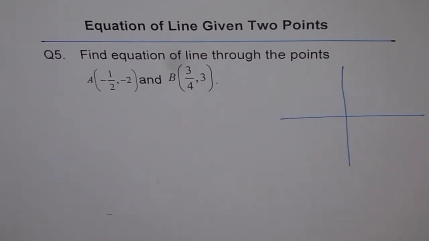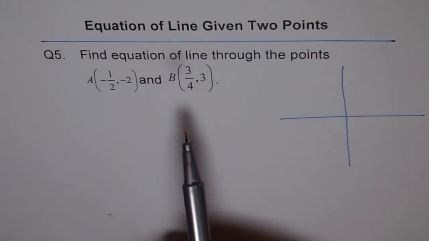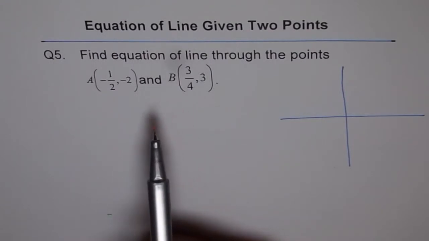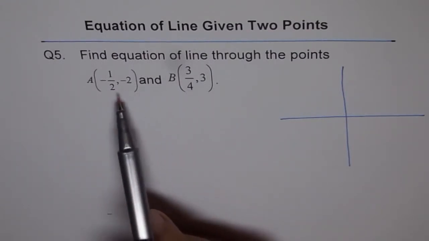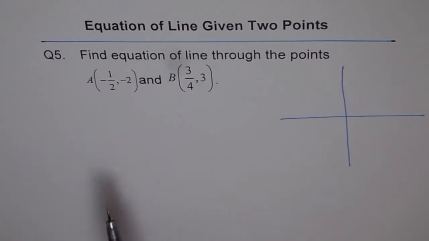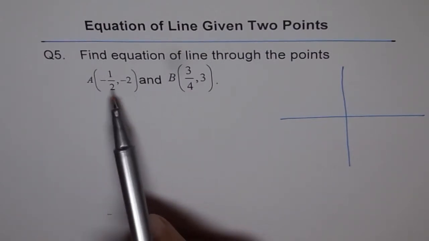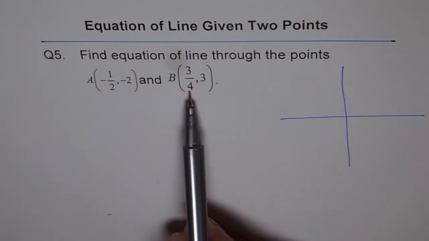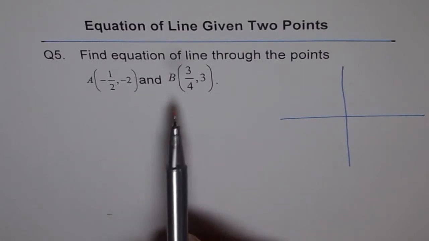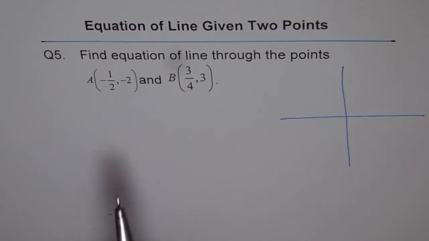Now the thing is, when you look at such points, you should see which is the lowest fraction. Let me put it the other way. When you have fractions involved, you should look at the denominator first. So this is like 1/4 and this is like halves. So 1/4 is kind of smaller, so our unit should be 1/4. Okay, so we'll go with units of 1/4, correct?